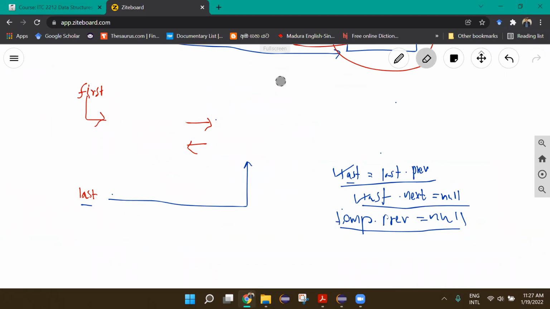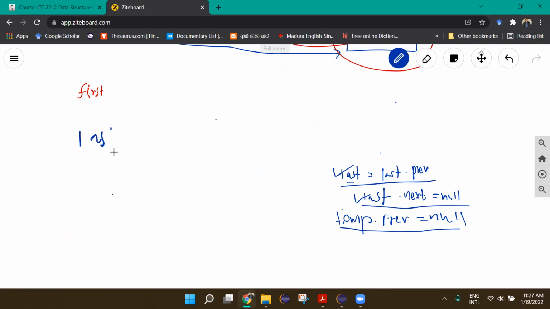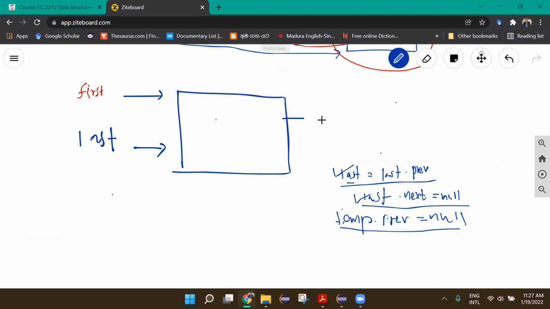If there's one element, let's see that as well. If there's only one element, next and previous would again be none.